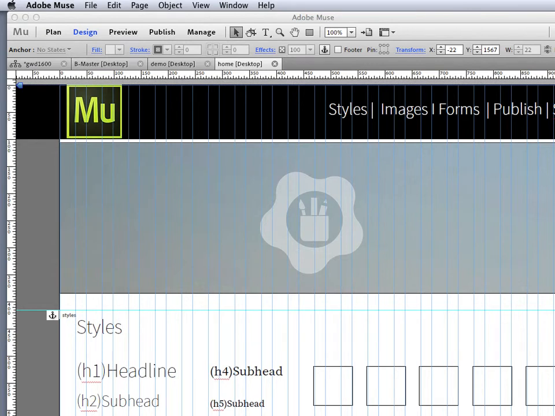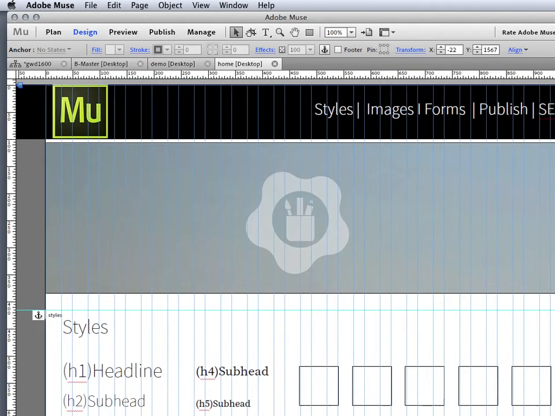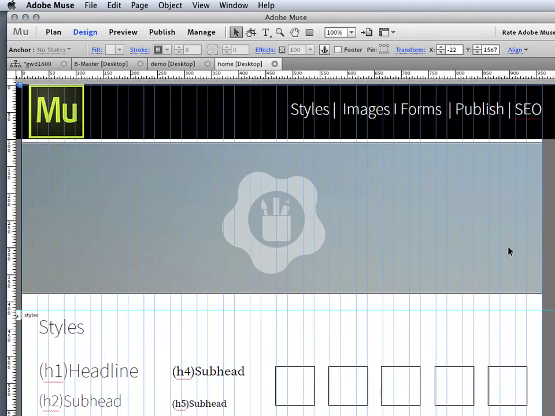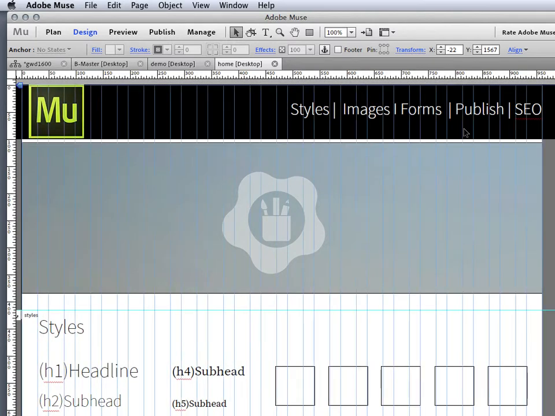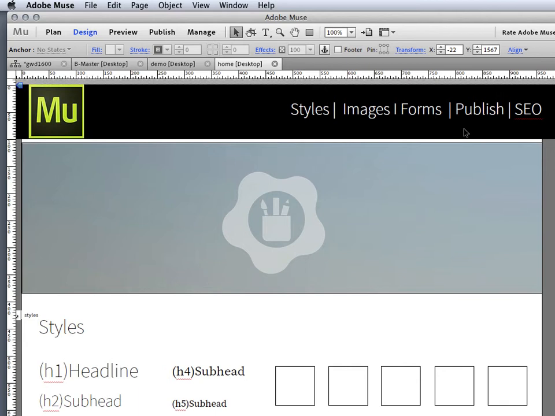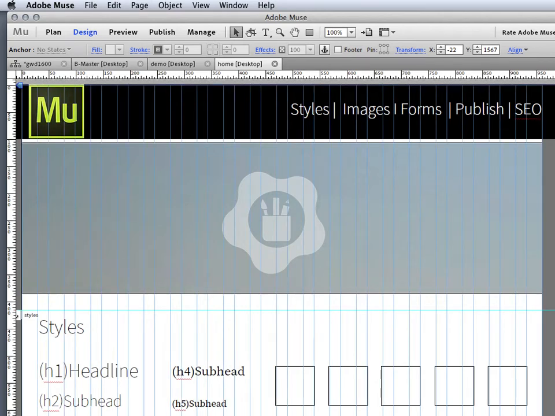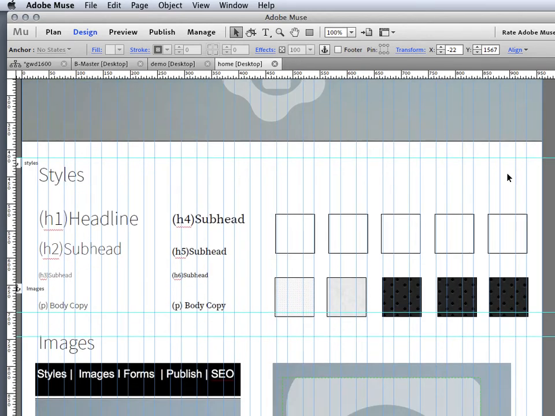So I've begun building a little website to demonstrate my MUSE stuff on how to use MUSE. And you can see I've got some stuff in here already. If I hit Command semicolon, I can hide my guides and grids and get them out of the way for me so I can see my design. But I do want to see them. I've got a 20 column grid here so that I can line things up nice.